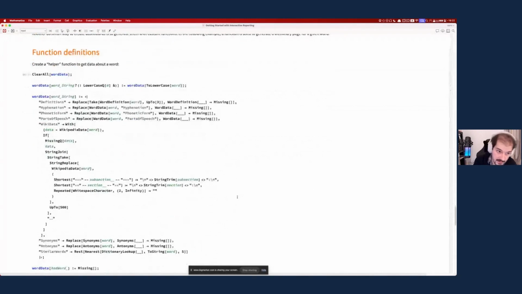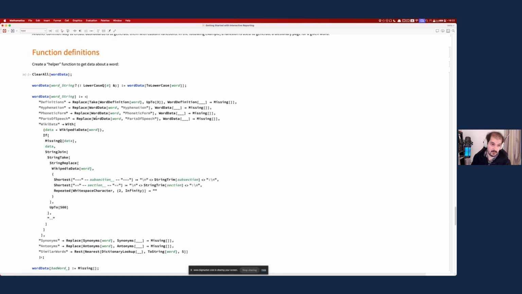So finally, I won't go through this in loads and loads of detail. You have the notebook yourself, but we're making an advanced example here, which basically takes a word and creates a little page about the word.